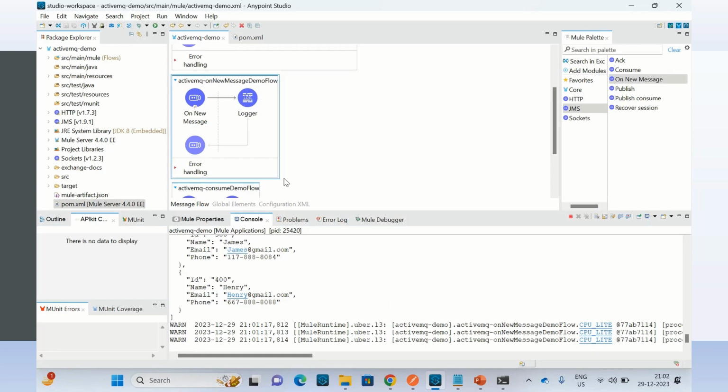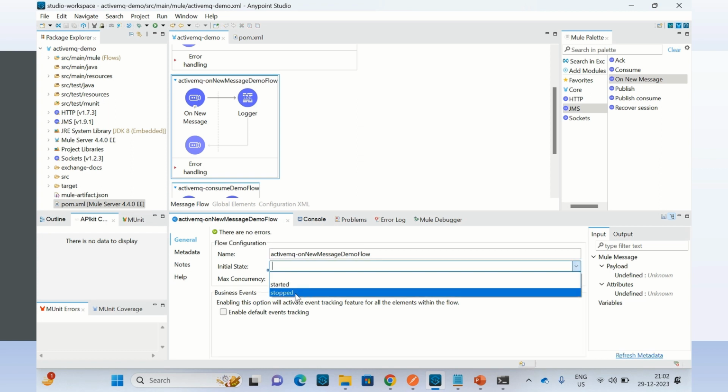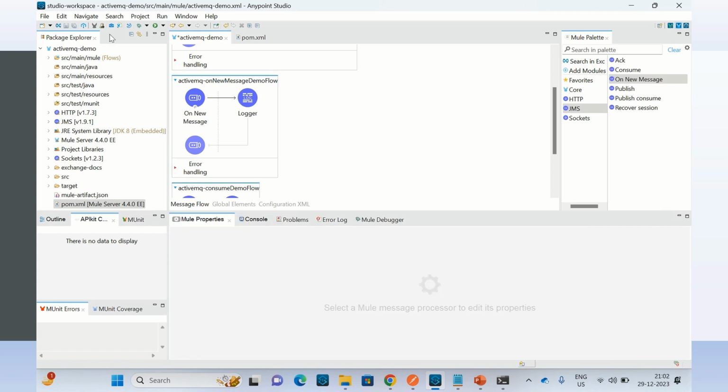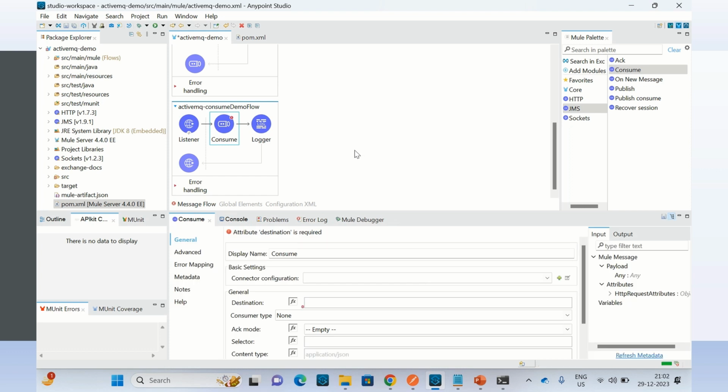Now I will change the initial state of this flow to stopped. And now I will show you consume method. So I have flow ActiveMQ consume demo flow.